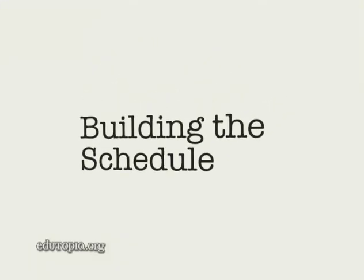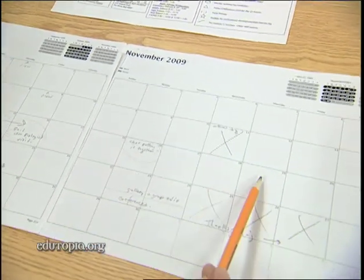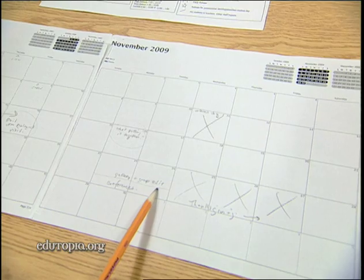The team of seventh-grade teachers at King Middle School began planning the project during a three-day summer session. At the beginning of every expedition, we look at a district calendar to see what we're going to be doing for the fall. Then we start zooming in on exactly what it looks like from September through December. We'd X out days we wouldn't be here and bracket the time from kickoff through the culminating event and the celebration of the final product.